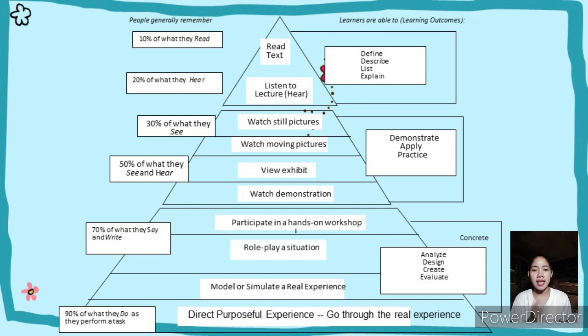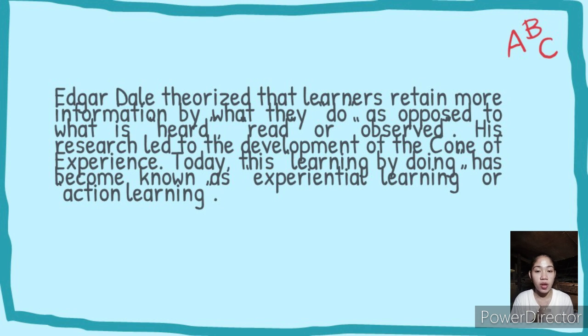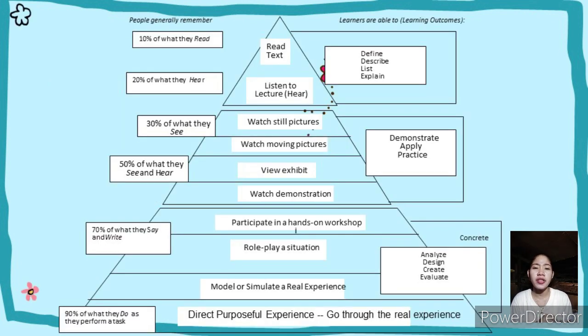So let us take a look at the diagram here. According to Dale, who theorized this, learners can retain more information from what they do as opposed to what is heard, read, or observed. His research led to the development of the cone of experience. Today, this learning by doing has become known as experiential learning or action learning. I won't go further into the stages of this cone as Miss Charisma will discuss this. I'm just providing the overview of the cone of experience as a guide.